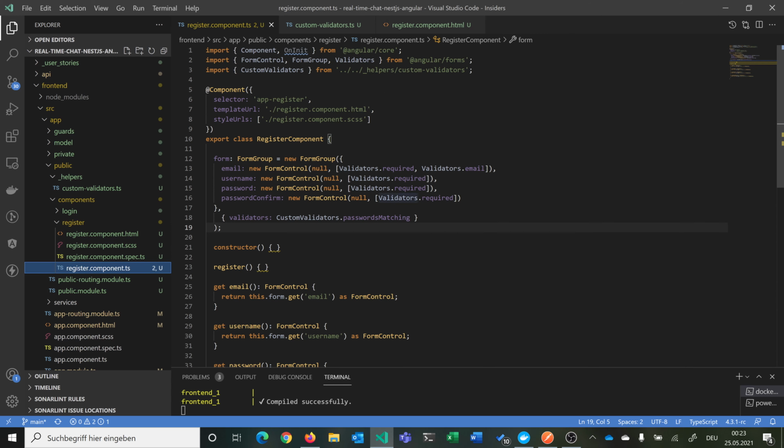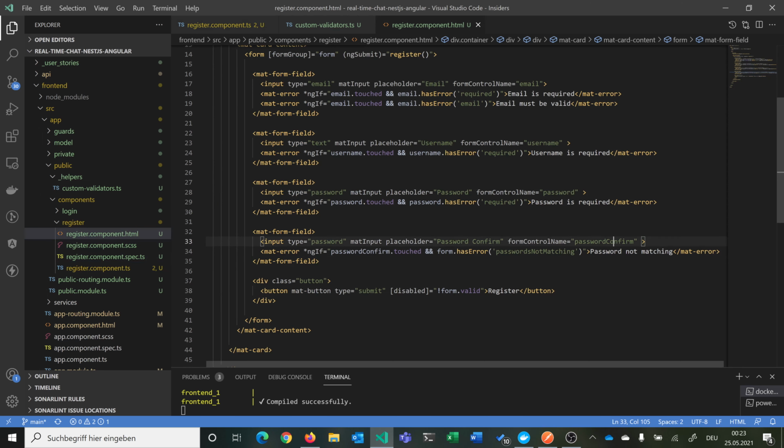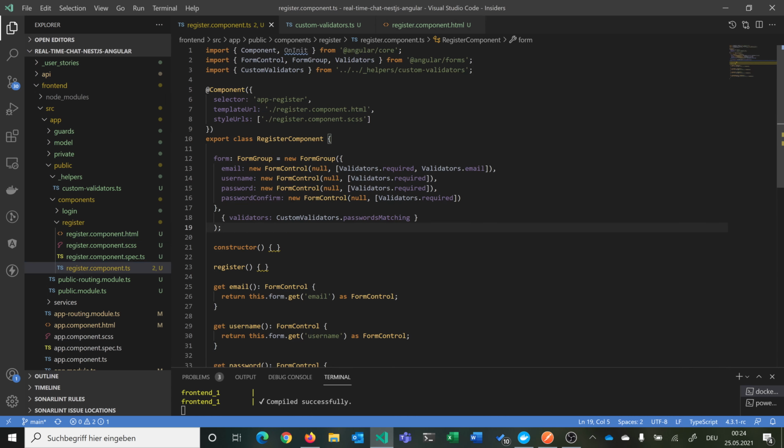So we have our password confirm. And we have here the custom validators passwords matching.